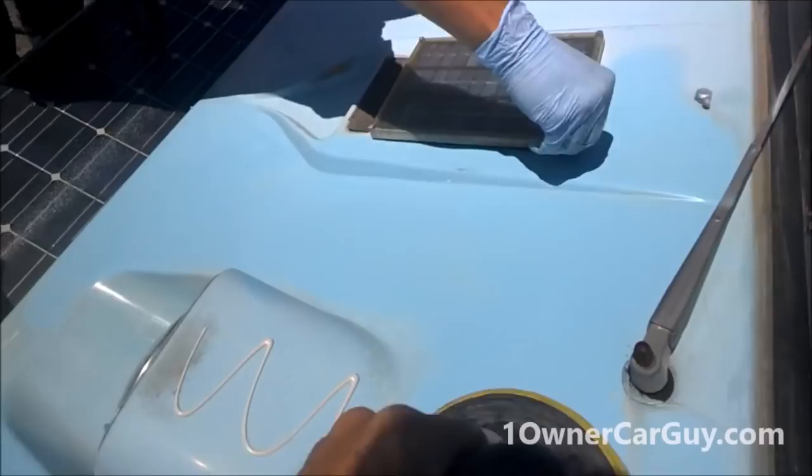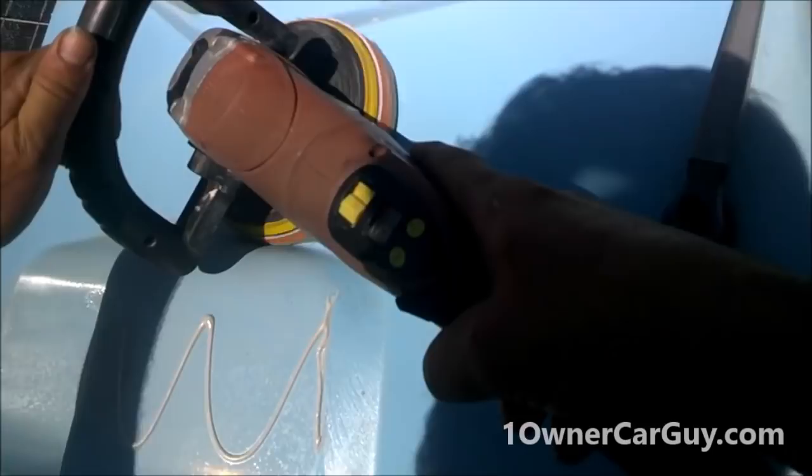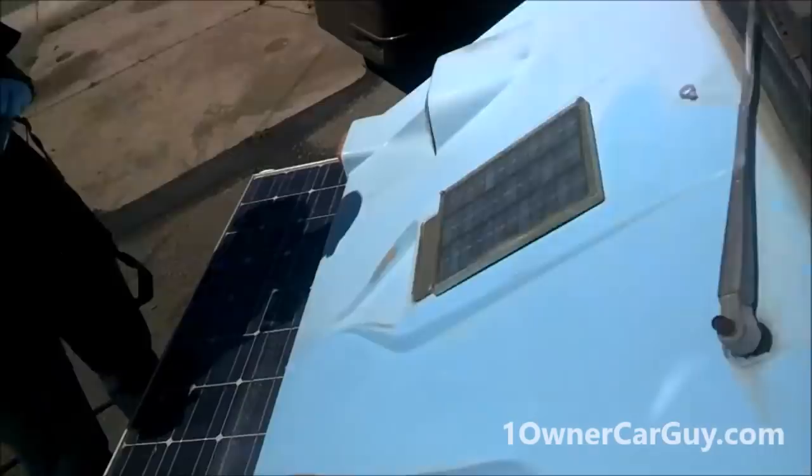So just plan on stuff like this. You might have to do some by hand around it. It's working out pretty good right now. Where the problem's going to come in is here. It's fine, as long as you just hold it up away from it. It's actually able to get it all.